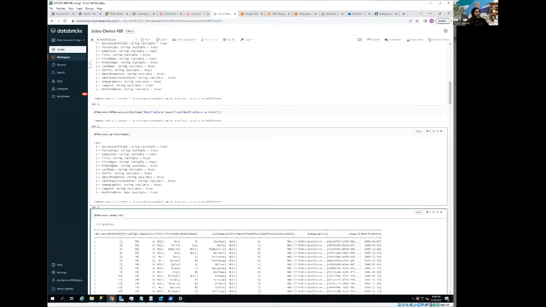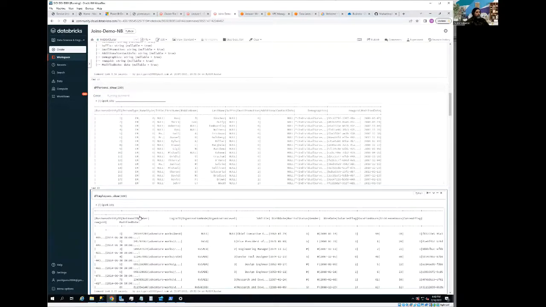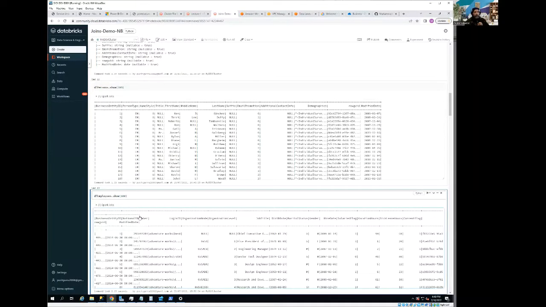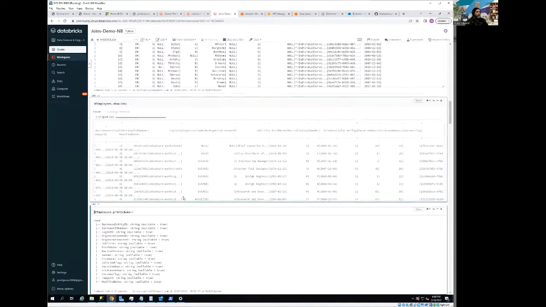So we are good. We have changed the data type. Our schema looks sweet in the person data frame. Let me just get the first 100 records just to sense check the data sitting in our data frame. And I can see, yeah, my modified date is coming as a date type, and then I have row GUID, we have demographics, some columns, and you can see these are the familiar types that we have discussed multiple times in the past. And then obviously I'm going to do the same thing with employees.